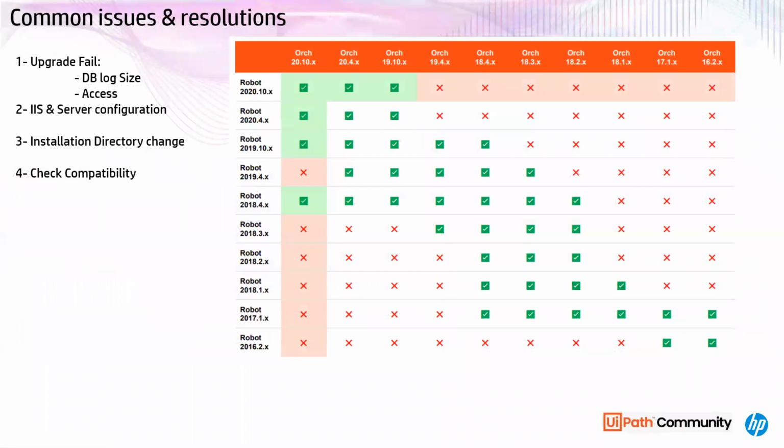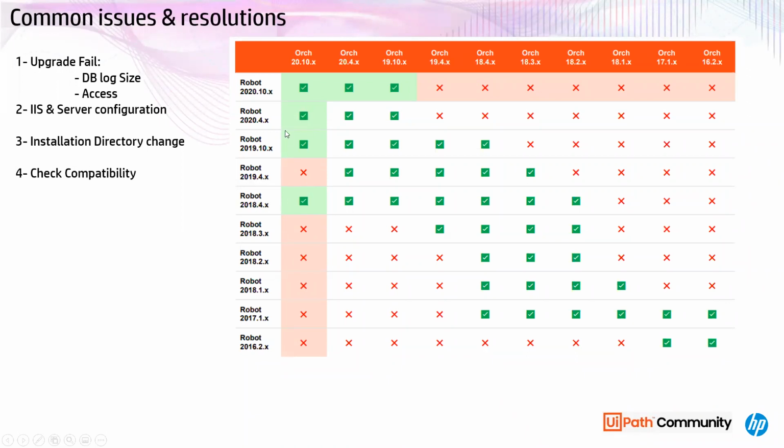Some common issues and resolutions, which will be my last topic. There are certain scenarios I'll just touch on. Always keep in mind the compatibility matrix. This is published, again, in the docs. You can refer to it whenever there is any release. The first thing is to see how it's impacting backward compatibility. Like we have the 20.10 release. If Orchestrator is 20.10, a robot 20.10 is supported. Orchestrator 20.4, robot 20.10, supported. Orchestrator 19.10, robot 20.10, supported. Same way, you just need to scan through, saying, okay, for Orchestrator 20.10, it's still supporting down to 18.4, but a 19.4 robot will not be supported. So that's how you need to see the flow.